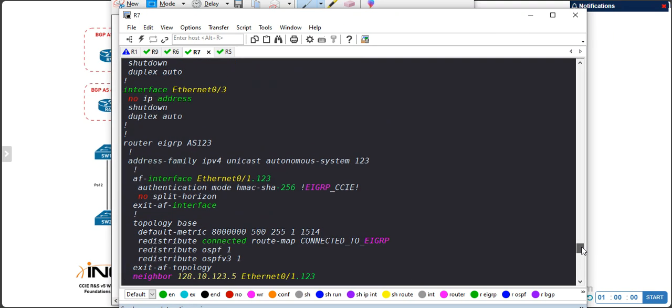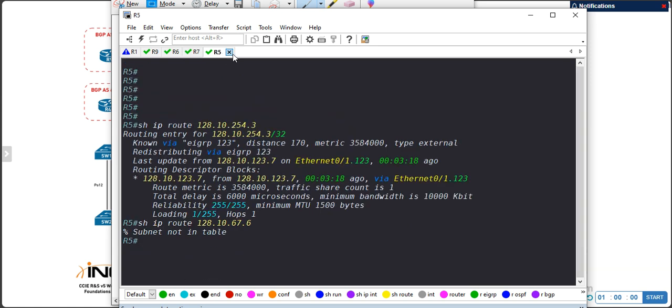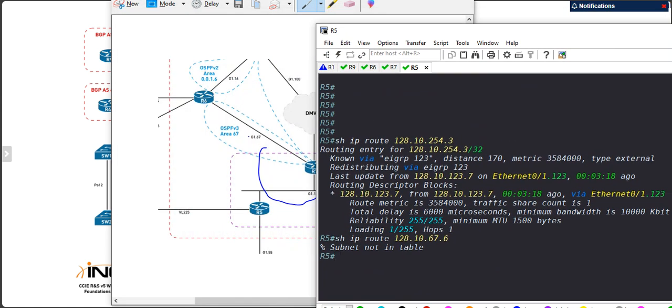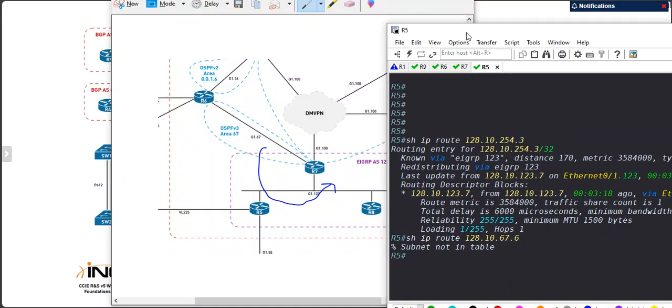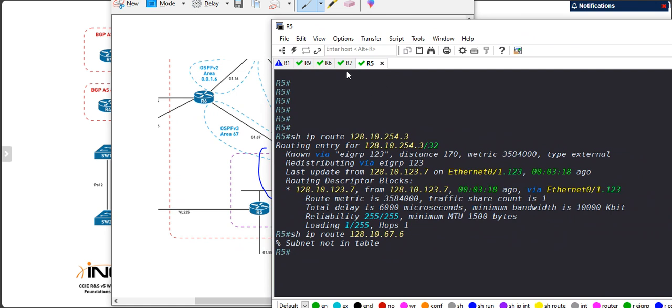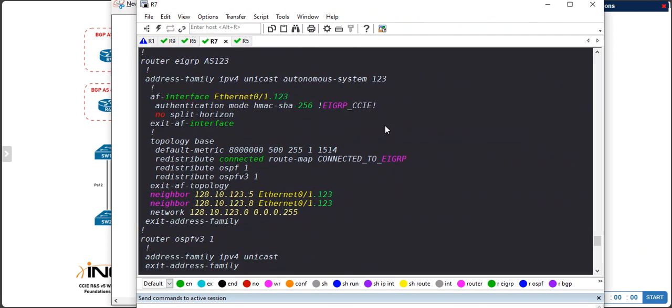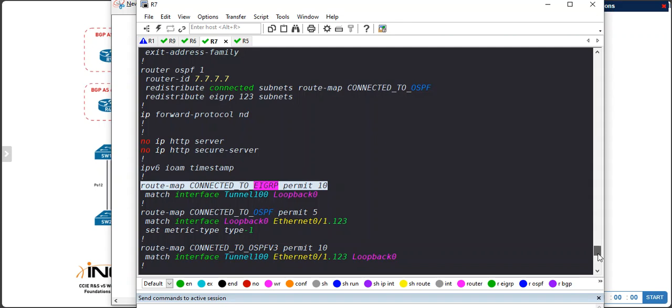I did redistribute OSPFv3 into EIGRP, but I can't see this interface in my routing table in R5 because I have to add this interface in this route map.